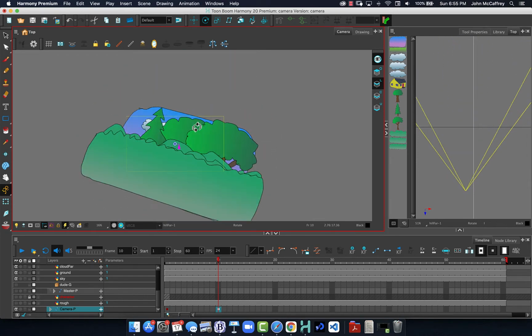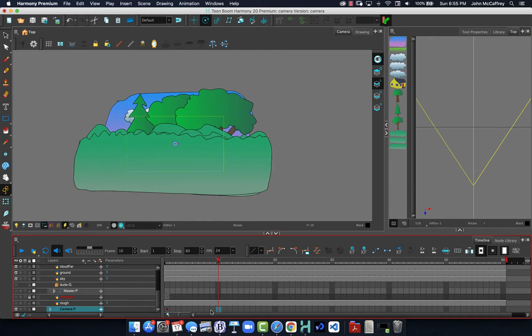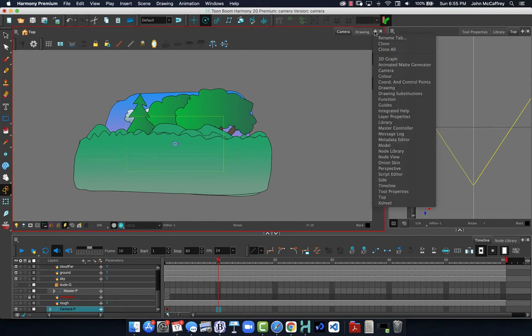So there's a lot going on here, but we don't have a lot of anything really cool yet because our scene is still flat. Everything is in one picture plane. So I'm going to ditch that keyframe, so we're back. And now what I want to do is add another view, and that view I'm going to add here. And the view that I'm going to add is my perspective view.